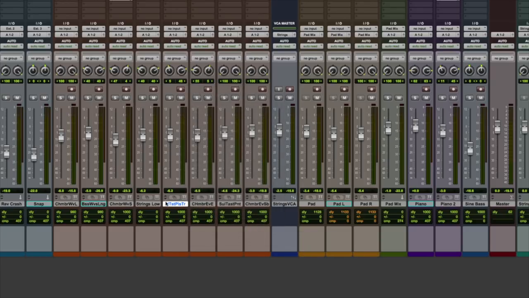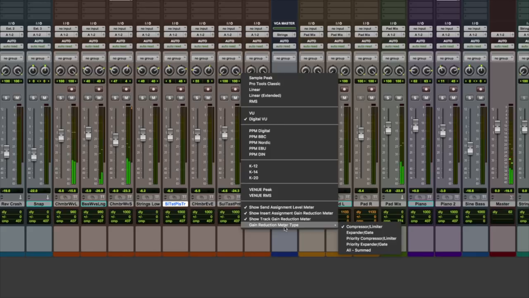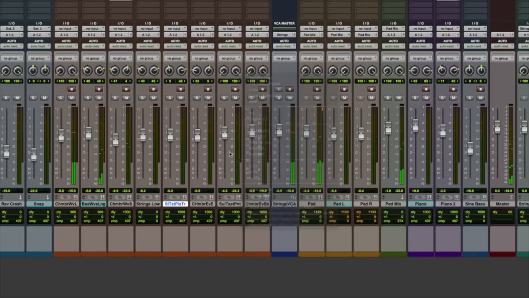So while you're mixing, you can not only see the metering here, but you can also see, in my case, I have it set to, what is that again? Compressor limiter. So I can get a sense of the amount of compression that is happening on my track as I'm looking at the levels.